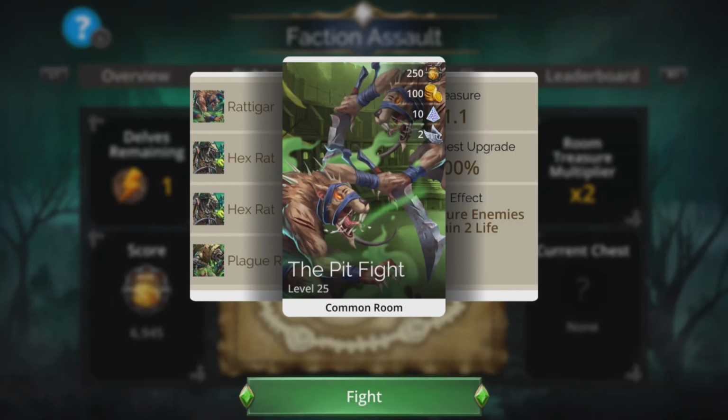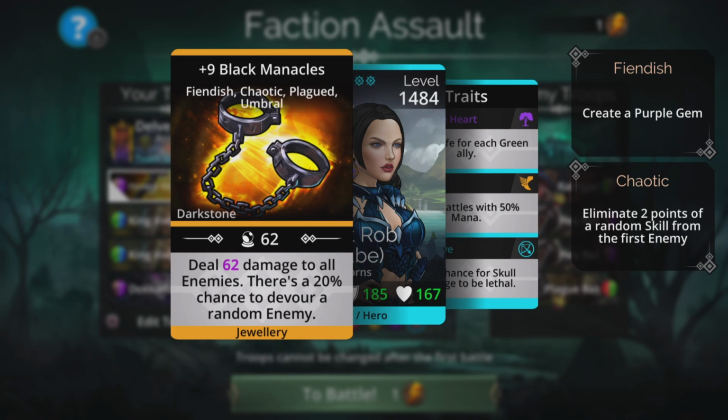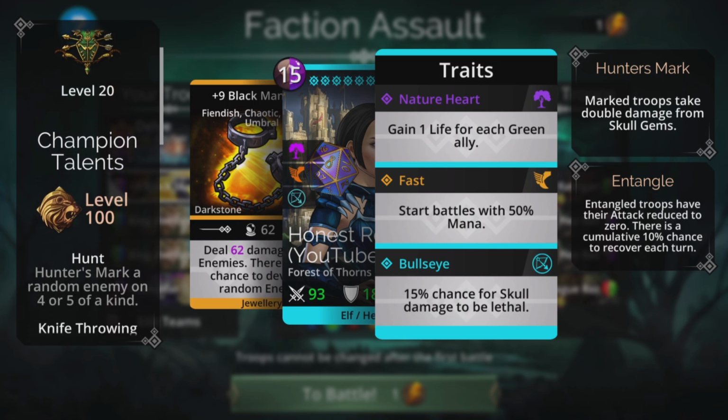So next up is another super easy to use team with extra chances of instant deaths this time. We've got Black Manacles. This deals damage to all enemies with a 20% chance to devour a random enemy. As well as that, we're in Archer class and we have a 15% chance for skull damage to be lethal. So we've got various ways of just killing the enemy outright here, no matter how powerful they are. We also start battles with 50% mana, which doesn't matter because we will anyway because of the way the rest of the team works.